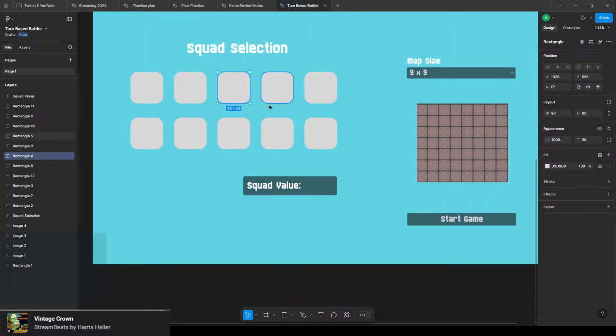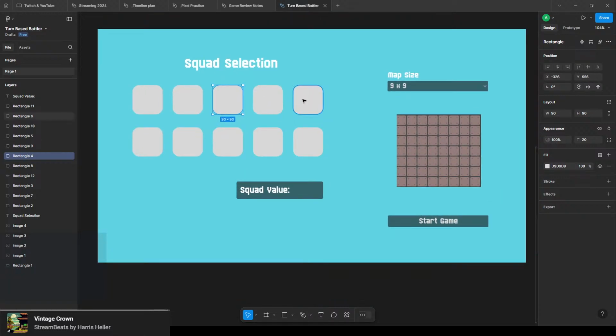Yeah, something like this maybe. So maybe each of these is like a portrait of the unit type. When you hover over it, we'll want a tooltip that explains what the unit does. And maybe have left click being add a unit and right click remove a unit.